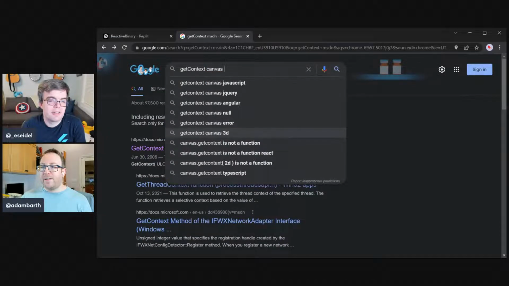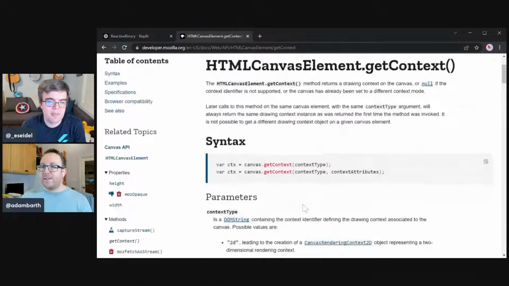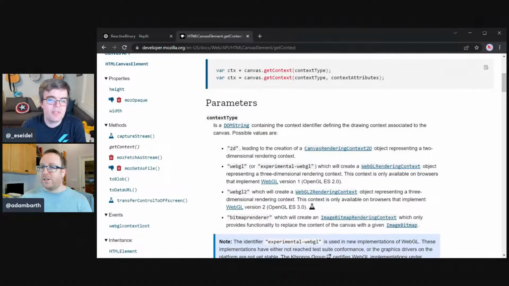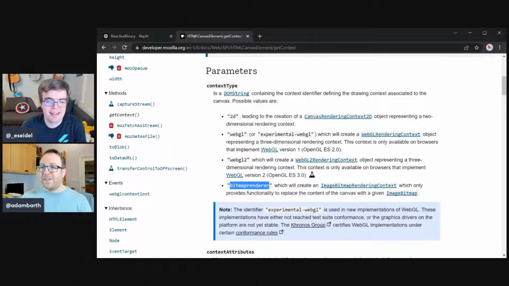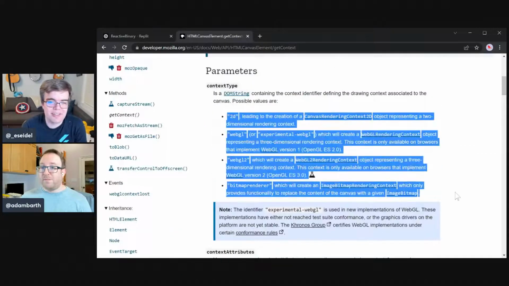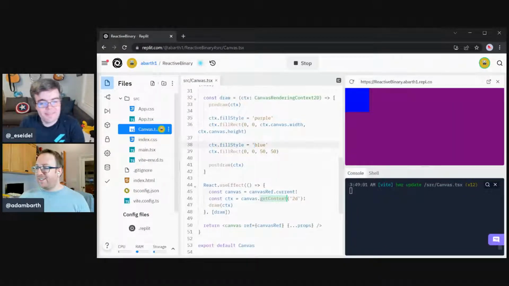Canvas. MDC, right? Mozilla Developer. It was always Mozilla who had the best docs. Scroll down. 2D, WebGL, WebGL 2, and bitmap renderer. Okay. It is actually used. Good. Yeah, it was a dream, and the dream came true. That's good. I'm glad the dream came true. Okay.